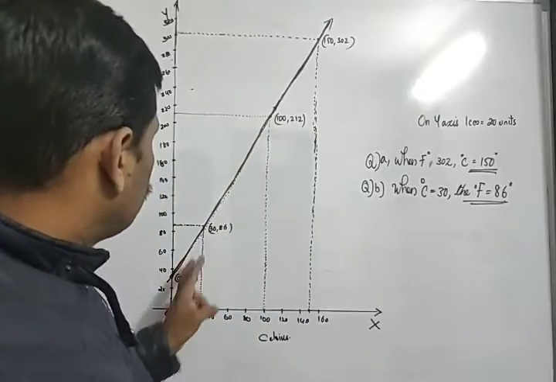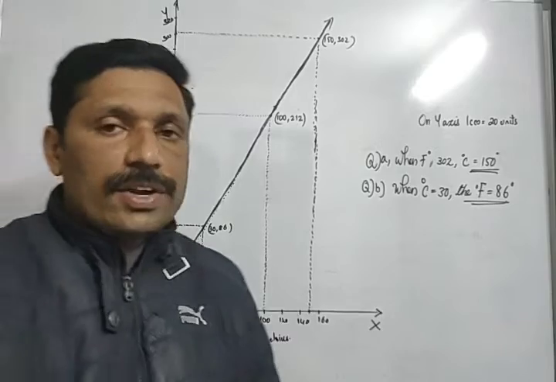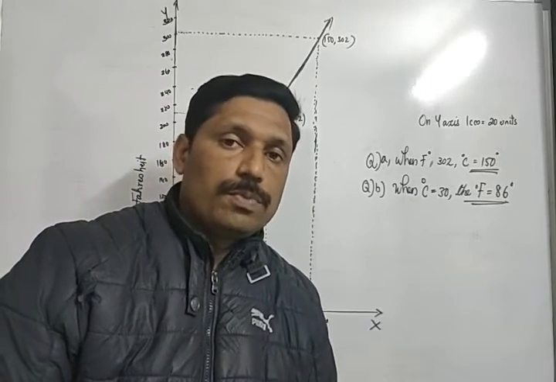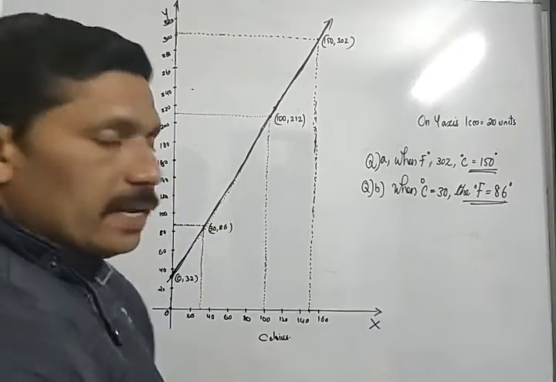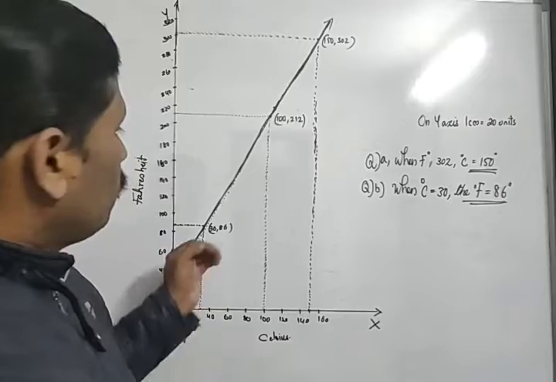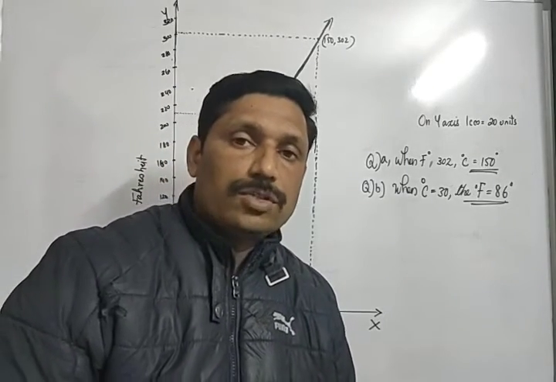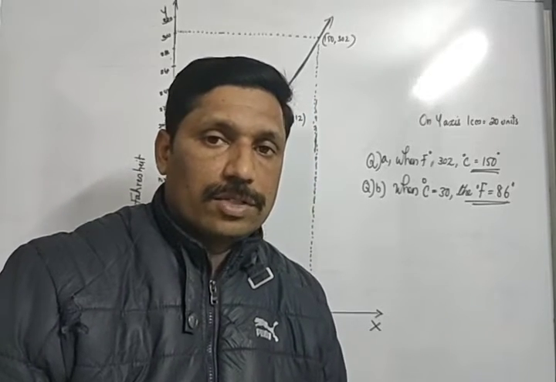first we have taken two standard measurements, standard units, that is 0 degrees centigrade and 100 degrees centigrade, and then we have plotted these 2 points and joined them, made a linear graph, and from that graph we have calculated the different temperatures. I think students, you understood this question, so that we will move to the next question.